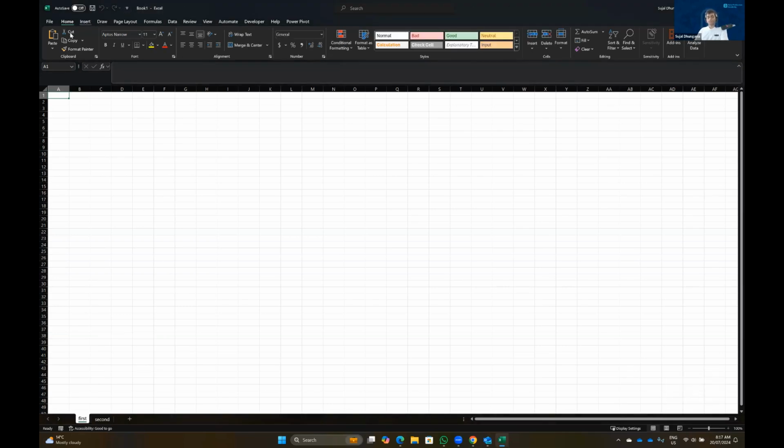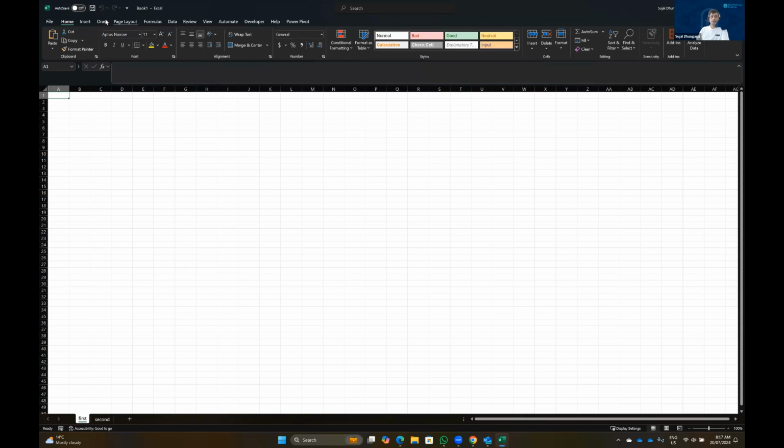And once you're done with whatever you want to do, you need to make it a practice to save your file quite often, because things can crash, or you accidentally close it out, or you accidentally close your computer, and you might lose your work. And you definitely wouldn't want to lose your work, because maybe you have spent hours and hours on this Excel spreadsheet. So one of the things that I would like to remind you guys is to save quite often.